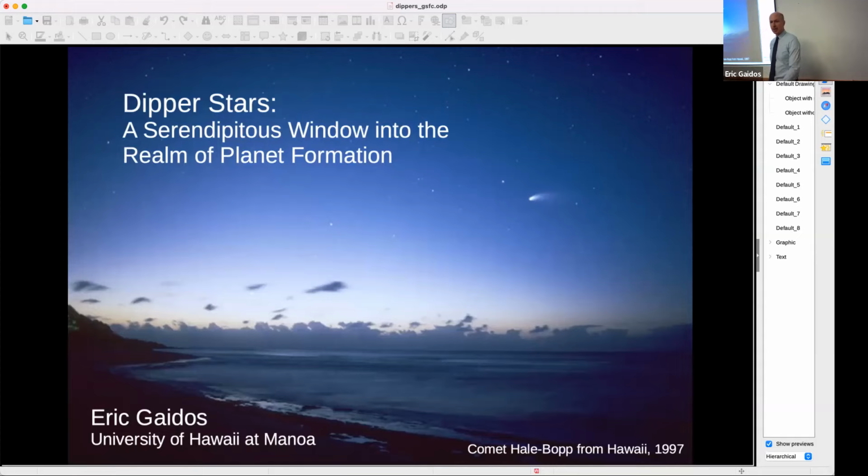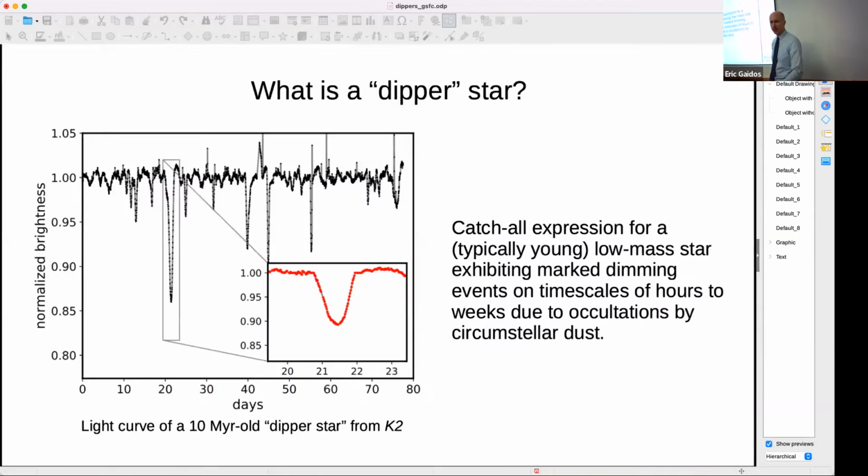And I will be making the connection to the planet formation process, which we know occurs in disks, and that we can actually study that gives us insight where even the most powerful instruments to date have not been able to probe. So this is a window that has been actually open for quite some time, but it has gotten wider now with the advent of space surveys. And I'll be talking about a phenomenon we sort of colloquially call dipper stars.